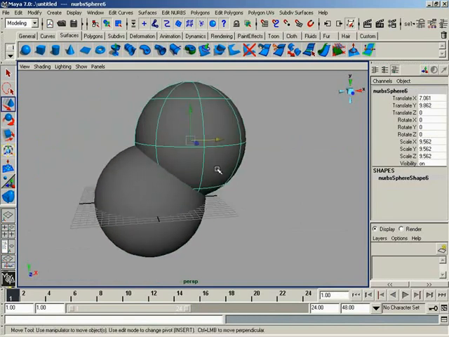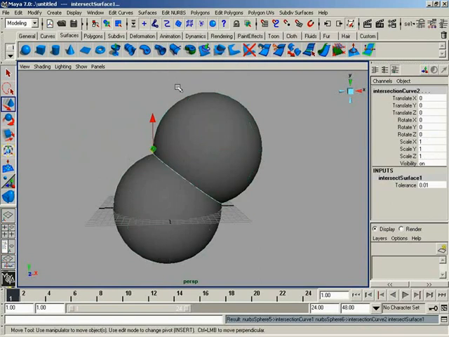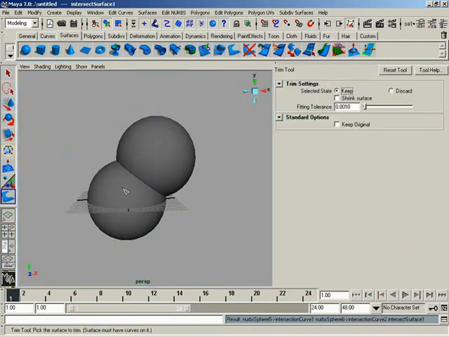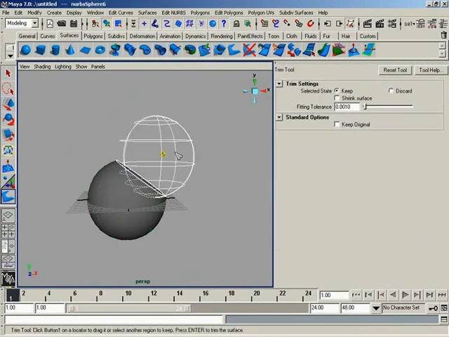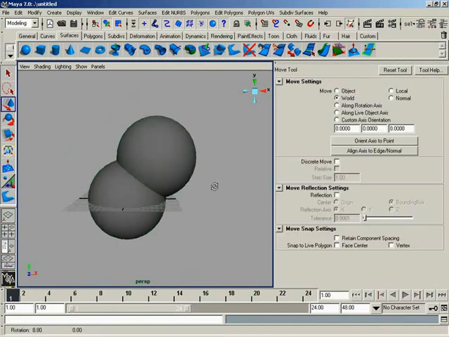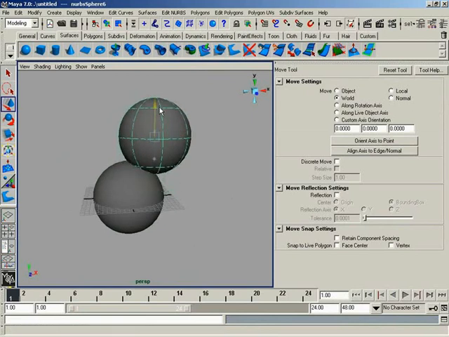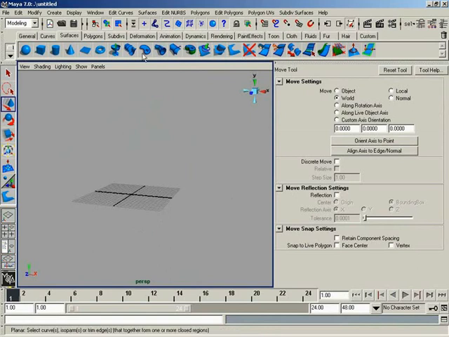Here's actually how to create that exact same shape without having to resort to a Boolean. We can select these two objects, go to Edit NURBS, and intersect the two. We'll grab our Trim tool. Let's make sure we're set to Keep. And we'll keep this side of this sphere, press Enter. Keep this side of this sphere, and we have the exact same shape. The Boolean operation, however, is going to form a hierarchy out of these two pieces first. So that's one of the really important things to note. That will create the same shape, but the behavior is going to be different.